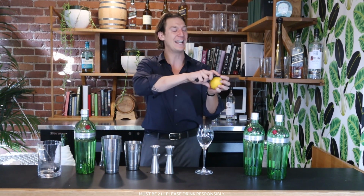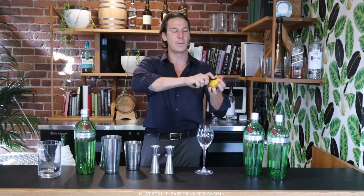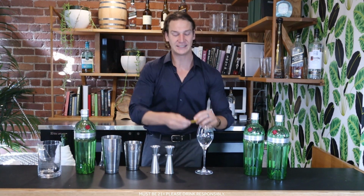So, with that in mind, we're going to prep our lemon twist first. To do that, you're going to take your lemon in one hand, tuck your fingers back out of the way, take your vegetable peeler in the other, and starting at the top, apply nice firm pressure on the blade, and then pull the fruit away from the peeler, not the other way around. What this does is A, protects your fingers, and also B, cuts a nice wide, even zest for garnish.